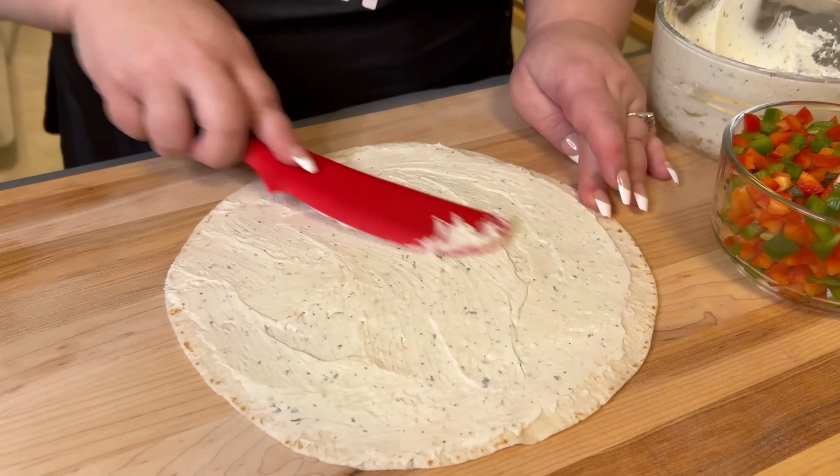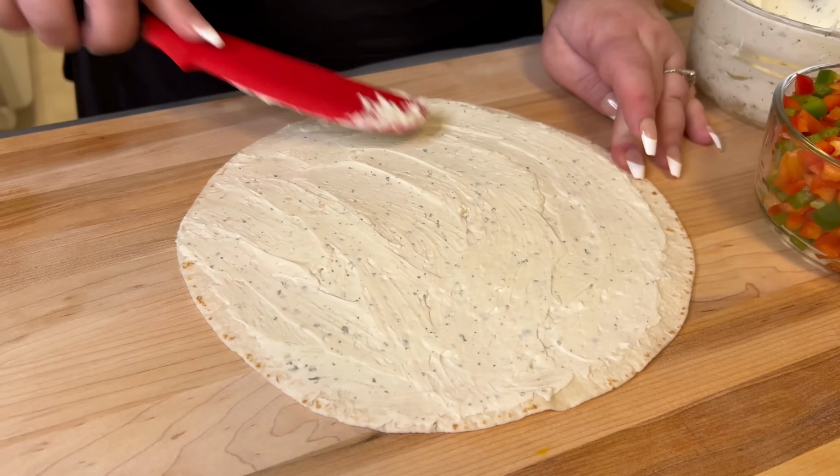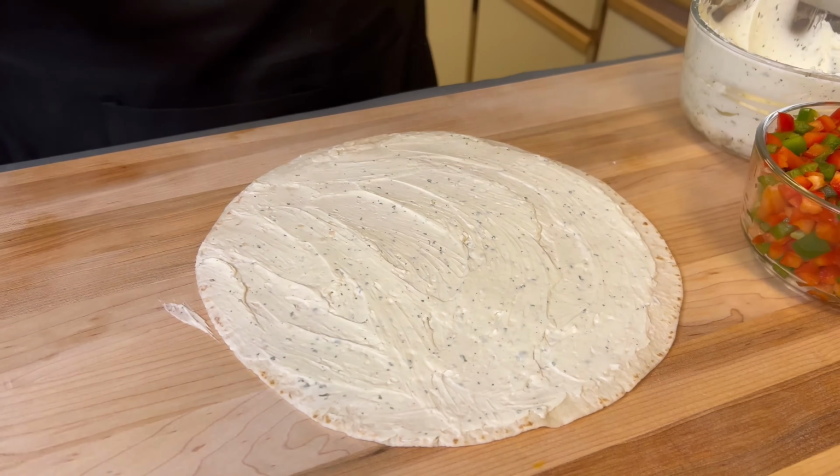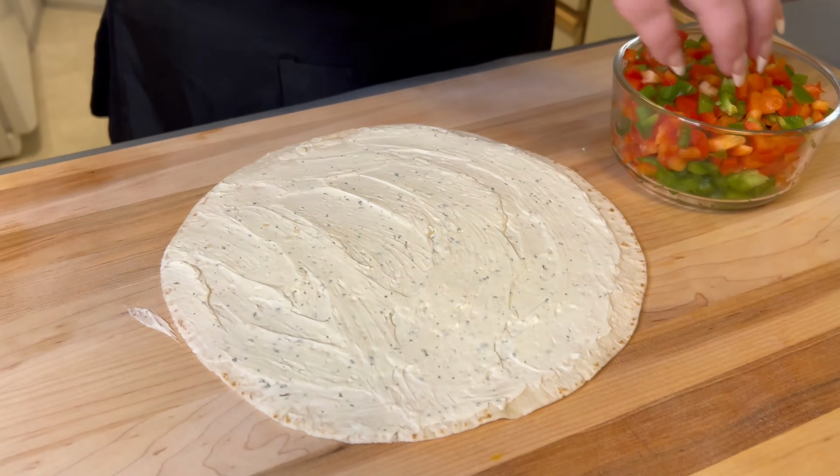How does that look, babe? It looks good, doesn't it? It does. Looks great, actually. You jealous already? No. For the better recipe that I have? You know, this will be a second. This will be a nice runner-up.